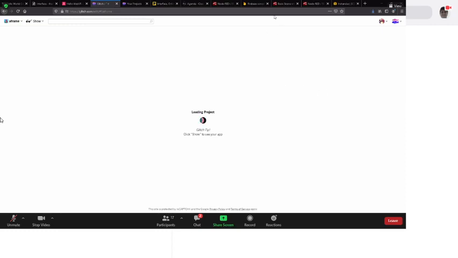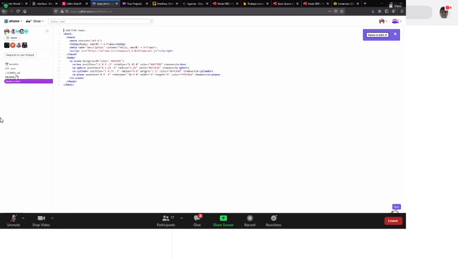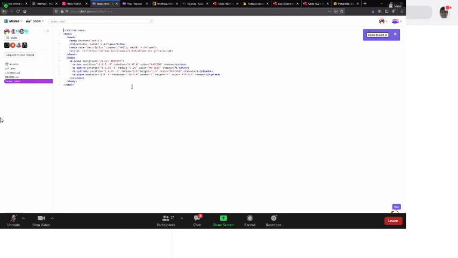Glitch. The link is here. I'm gonna put it in the chat too. Okay. I mean, you can use any editor that you want. But I recommend Glitch because it's online. It's also for the community, for the A-frame community. And normally, how an A-frame application is structured is that you have the index and you have some assets. Okay, and for the index part, you will see that.